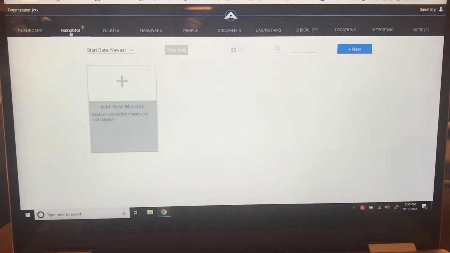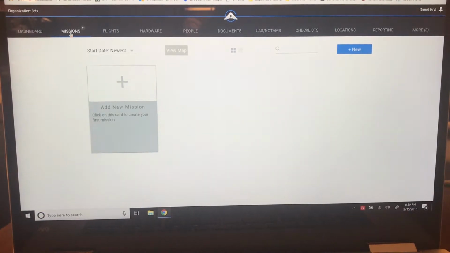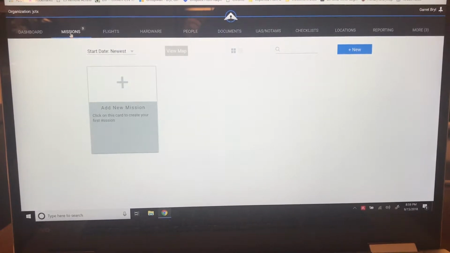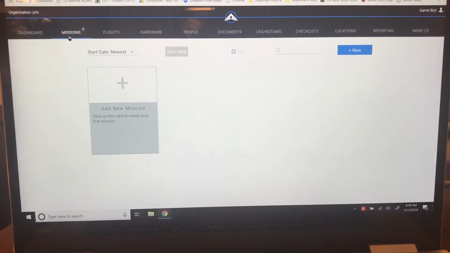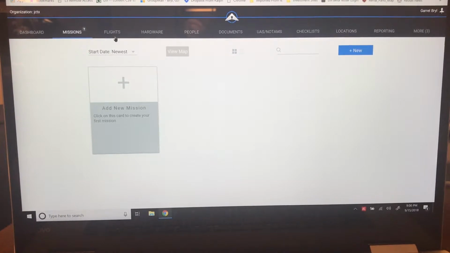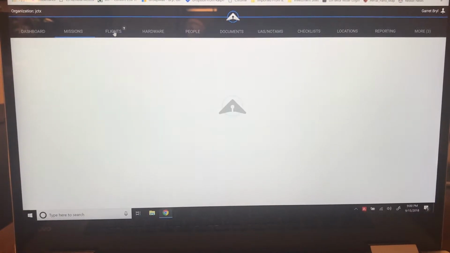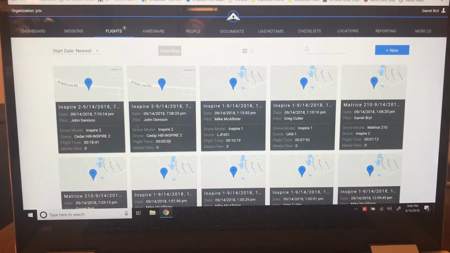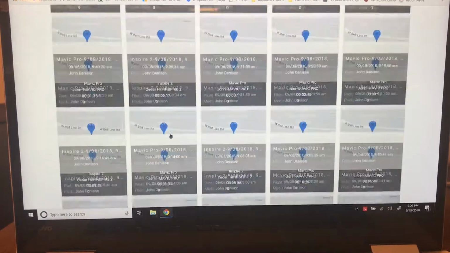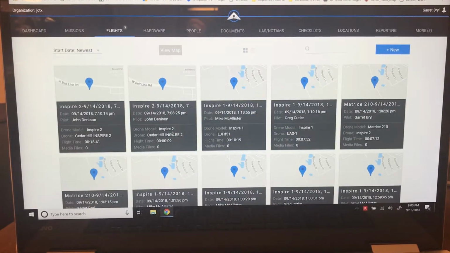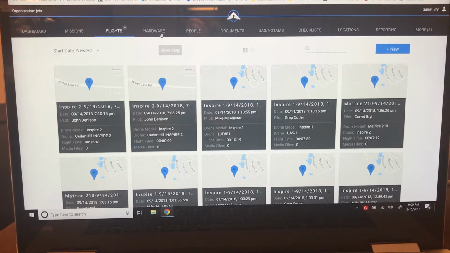So missions, who's going to utilize that more, I think, would be probably your industry, who's going to plan out a whole day of flying and stuff like that. I'm sure in a large search and rescue, large scale operations like that, you could plan a whole mission in there and then save it and then load it up. A lot of your day-to-day stuff, not so much. Flights, we're going to come back to this, but this saves every single one of the flights that are flown by any pilot with any equipment in DroneSense. We'll come back and look at that.